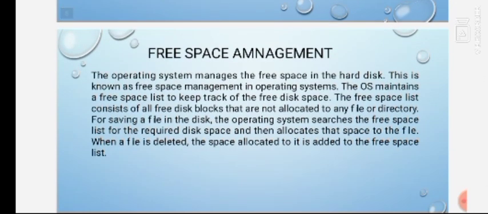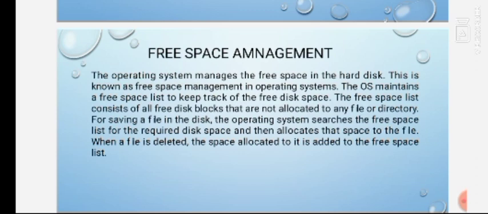Then free space management. The operating system manages the free space in the hard disk. This is known as free space management in operating system. The operating system maintains a free space list to keep track of the free disk space. The free space list consists of all free disk blocks that are not allocated to any file or directory.